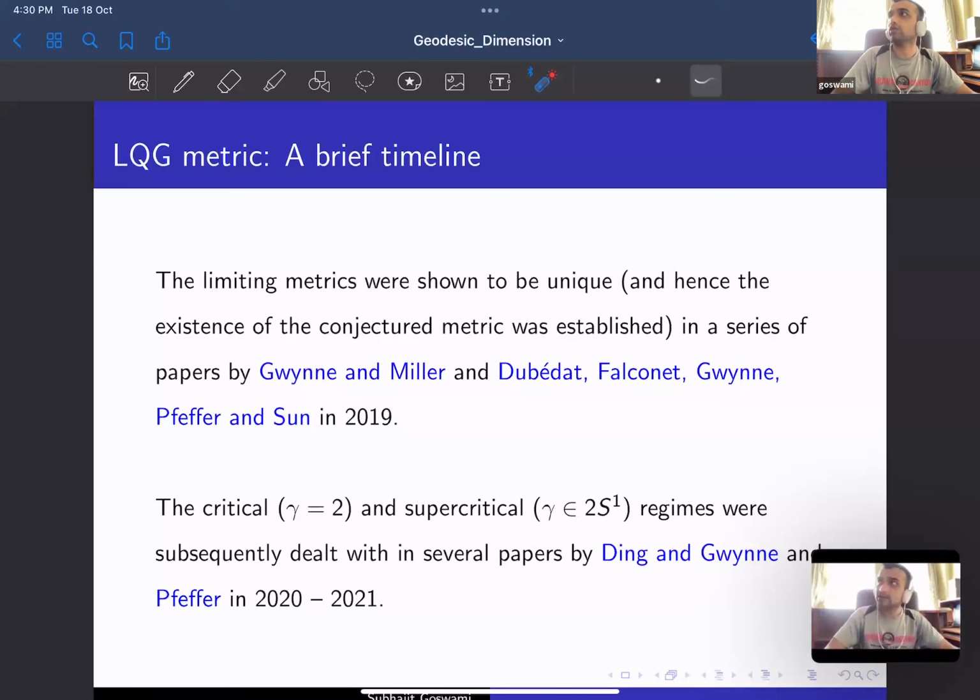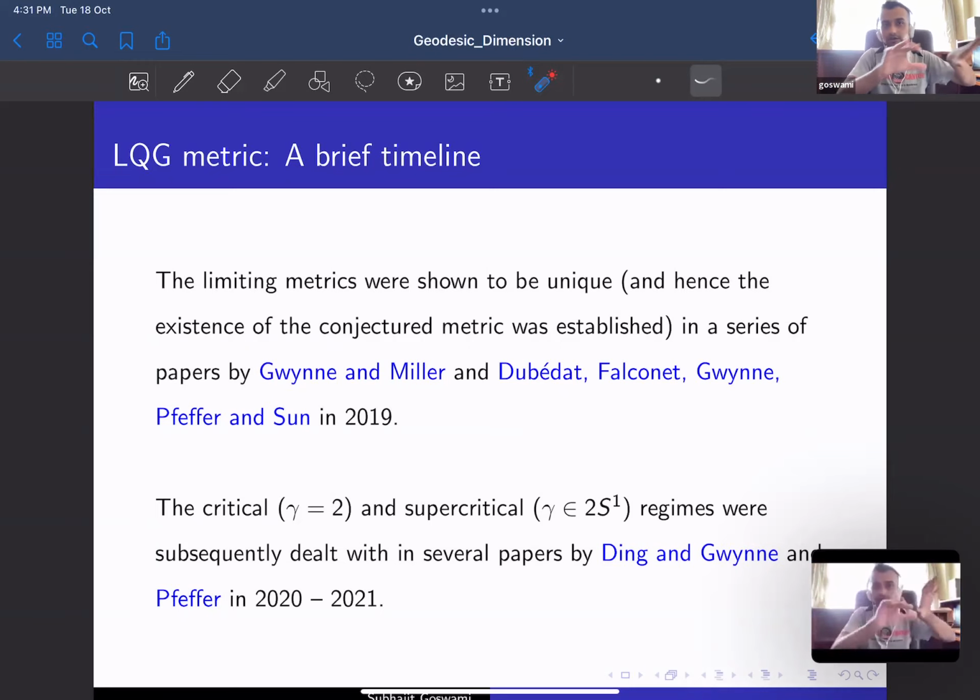So the strategy is twofold. First, and it actually draws on some ideas already contained in the paper by Jason Miller and Scott Sheffield that I was referring to earlier, the idea is that you try to characterize all possible limiting metrics through a list of axioms. If I get time in my talk, I'll show you a snapshot of this. So you characterize through a list of axioms, and you show that all possible subsequential limits satisfy each of those axioms.